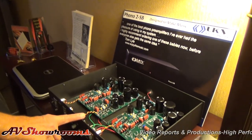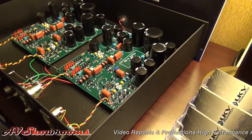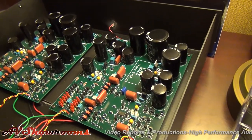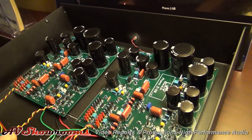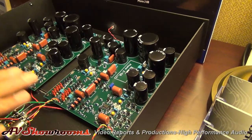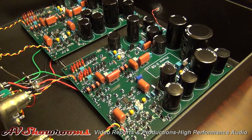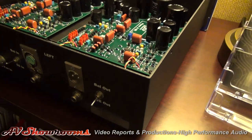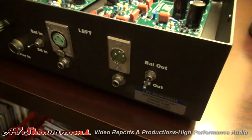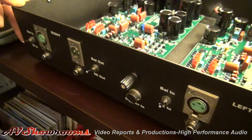And let's take a look inside. This is our Phono stage. We call this the Phono 2SB. It has a separate power supply. You can see there's no transformer in here, but what we have in here is two separate boards for the two different channels. It's dual mono from the power in point. If you look at the back panel here, it operates both balanced and single-ended in and out. And you can use it in any combination.